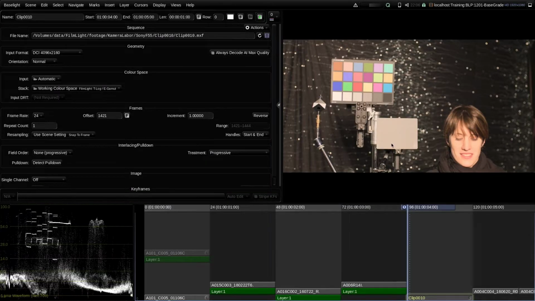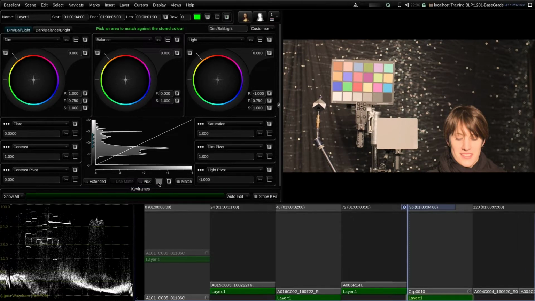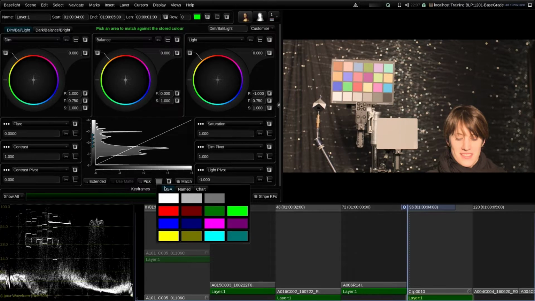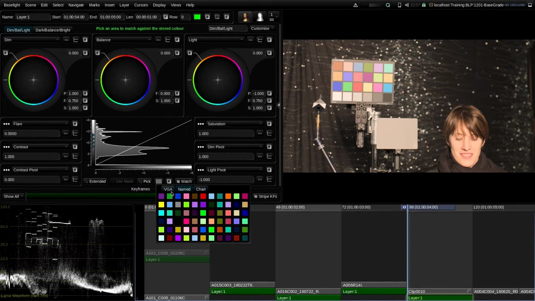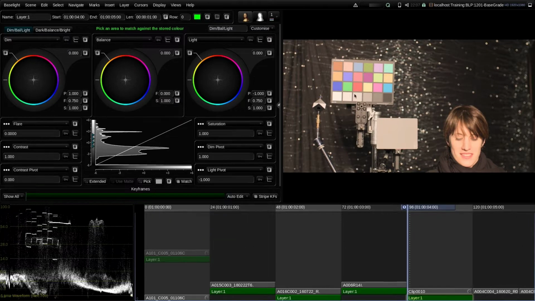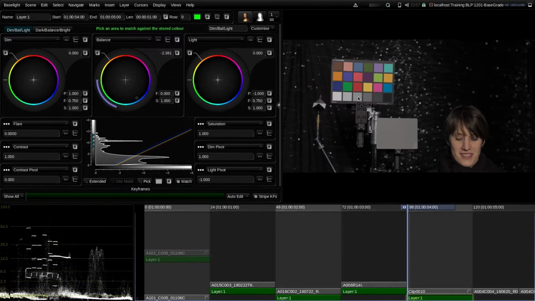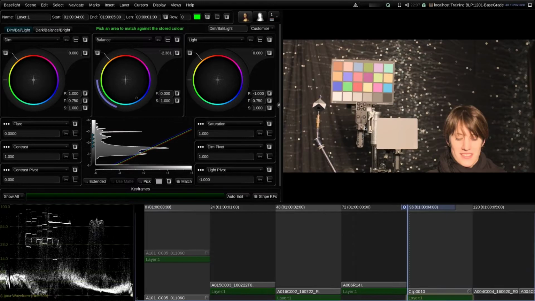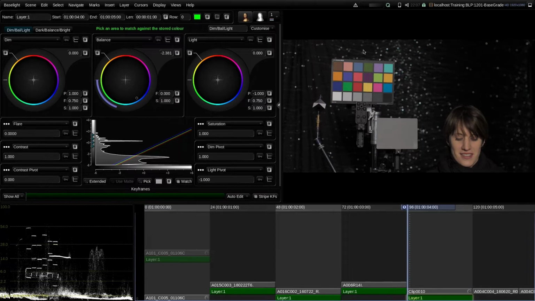But we can not only use the middle gray reference value in here. What you can also do is you can do a right click on the color reference patch, and then we can pick a color here from 3 presets. And here we have the Macbeth chart built in as a preset. So what we could do is here, for example, select that grayish patch and then select the same patch here in the image. And then we can see it will correct white balance and exposure to match that patch. And it gives us a nice starting point to continue with our grade then.